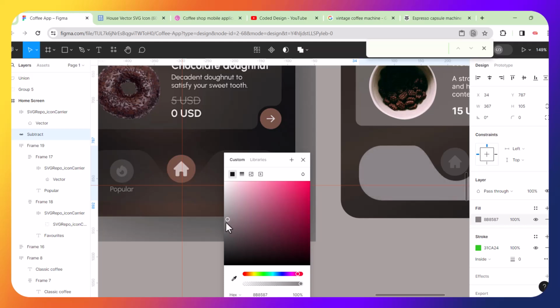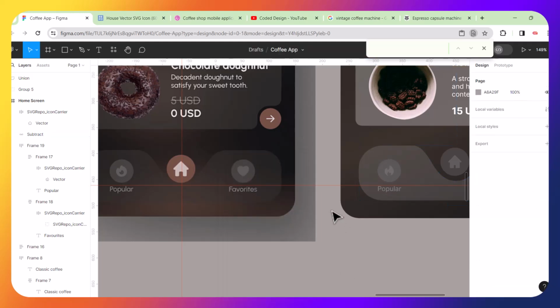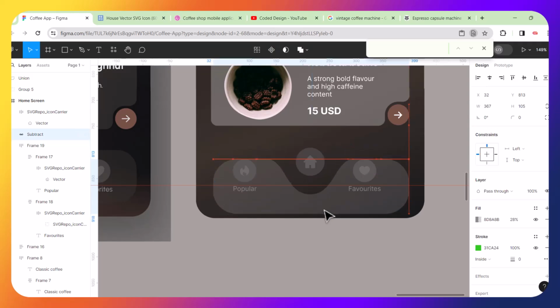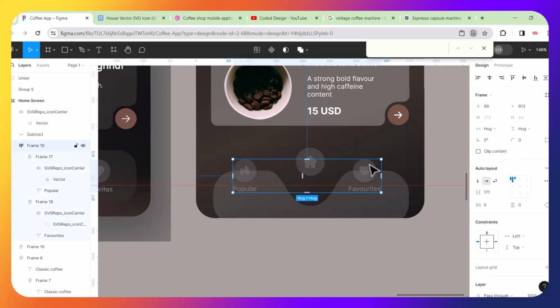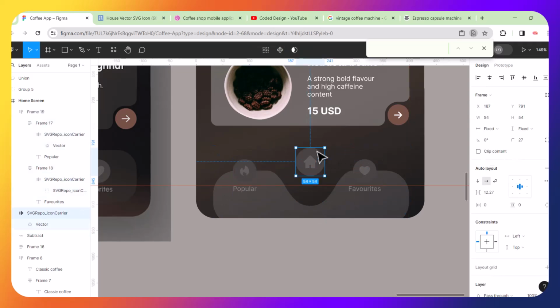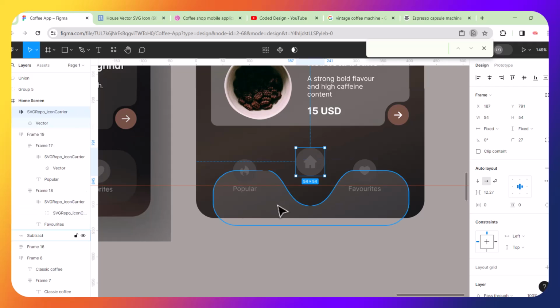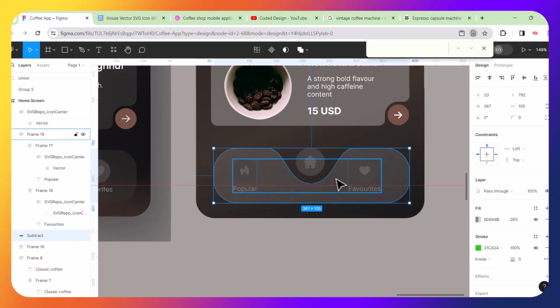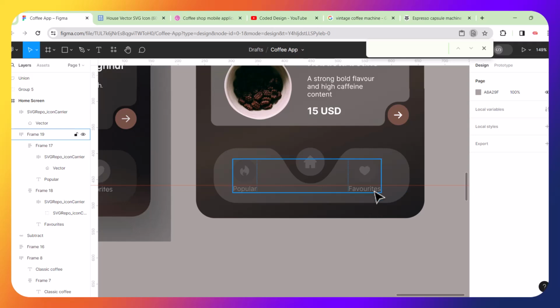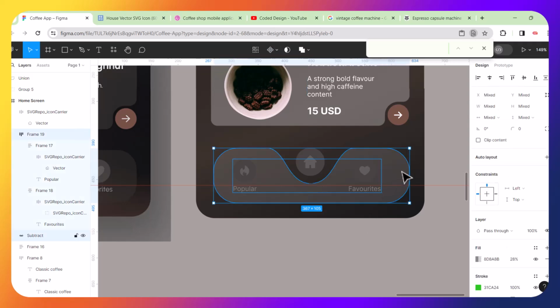Then let me make this fill color transparent. Something like this for now. Then let's make sure we move this to the top and we move everything to the top. And then let's center this one and this one. Put it to the center. I'm happy with this. And let's also center this one.